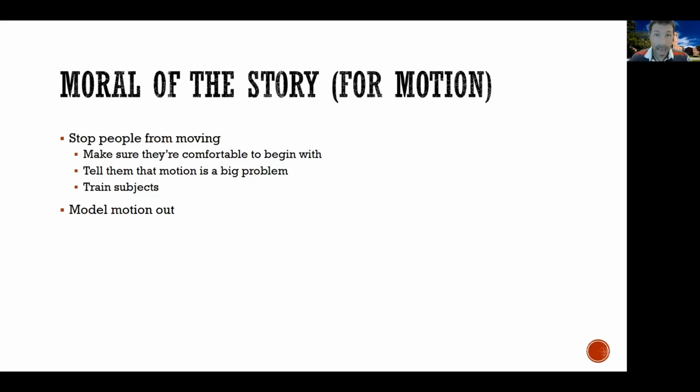Now, if motion has already happened, and you already have data at hand, then do your best to mitigate it. Correct for motion, use motion correction, and model it in your statistical model. Again, what you're trying to do is remove unexplained variance or noise. And you know what? If one data set is just too bad, throw away the data set. I mean, reject an entire subject. If you have a subject that just moved too much, it's bad data. You don't need it. Throw it away.